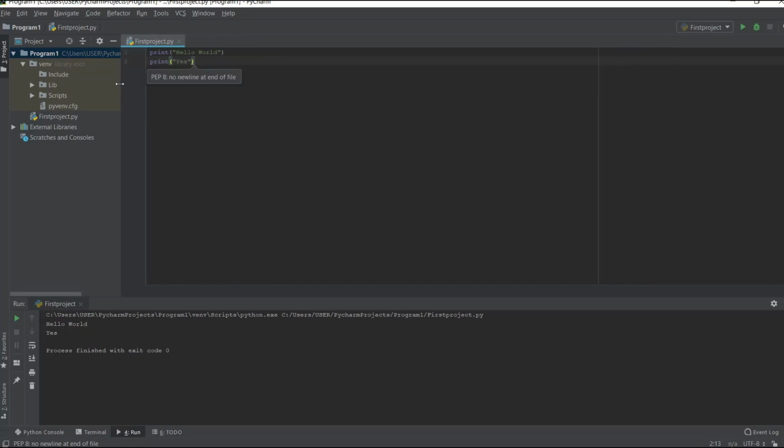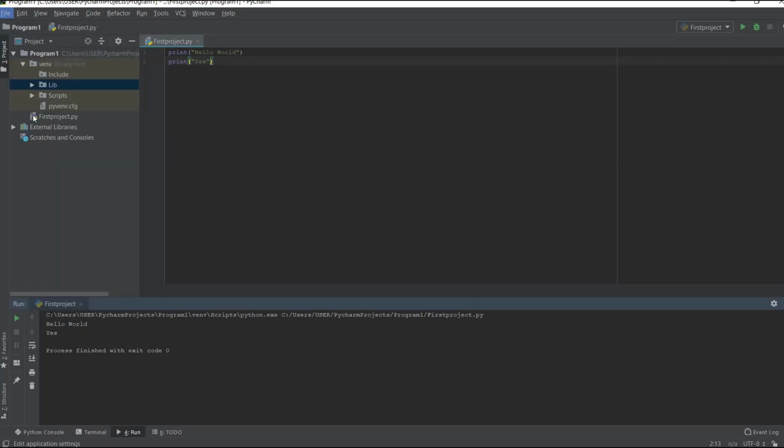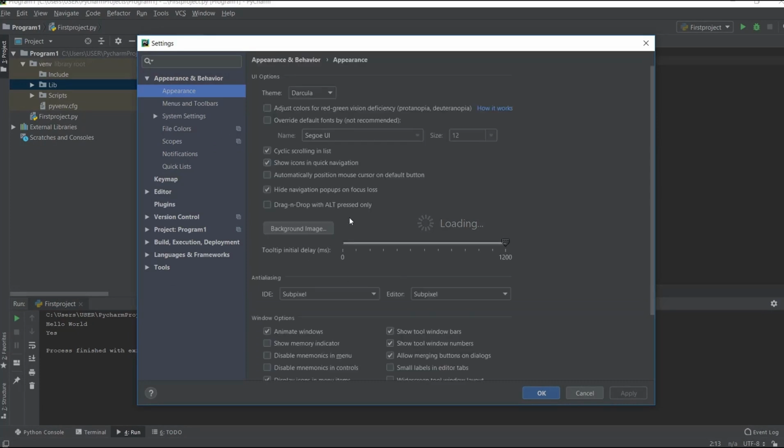So now, let's go ahead and increase the font size. Go to File and go to Settings. It's going to open a new tab here.